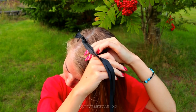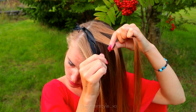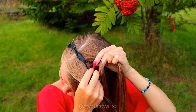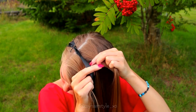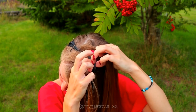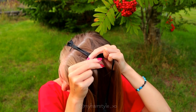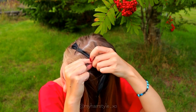Take some hair and separate it in 3 equal pieces, so you have a total of 5 strands. Start from the side where you have 2 strands of hair, and bring the outmost strand under the next. Then take the rightmost strand, bring it over the strand, and spin it around it like this. Then repeat the same with the second ribbon. Bring it over and then spin it around 360 degrees.